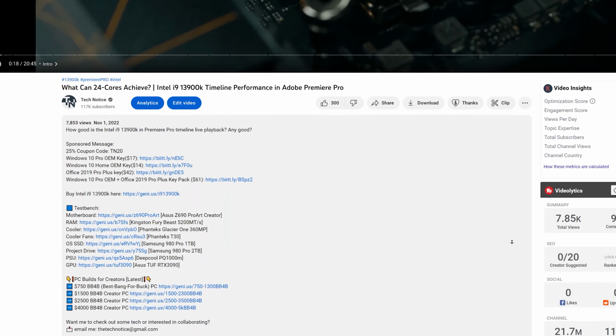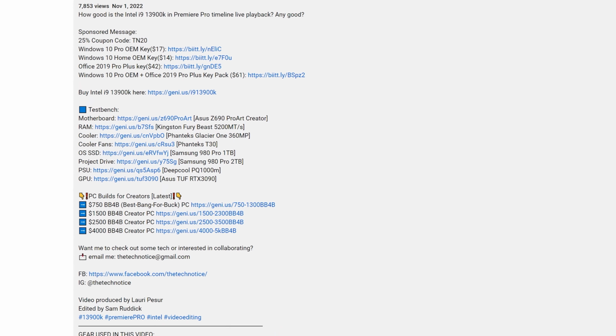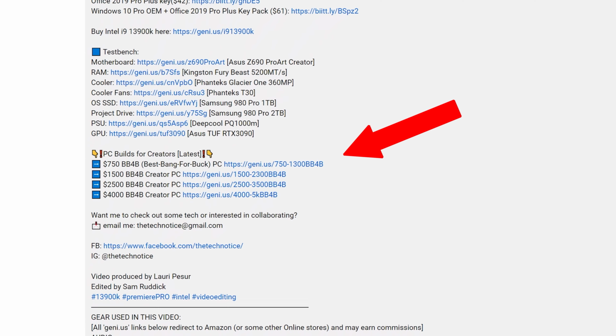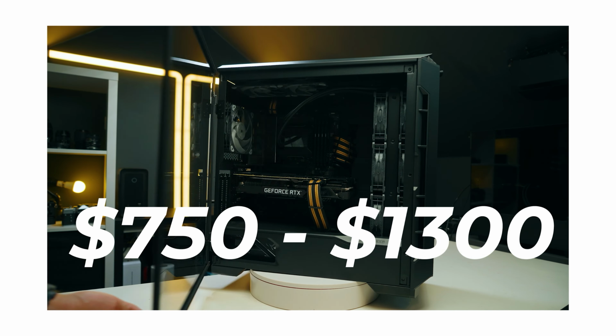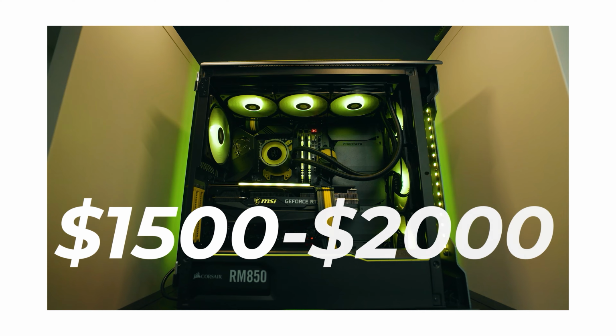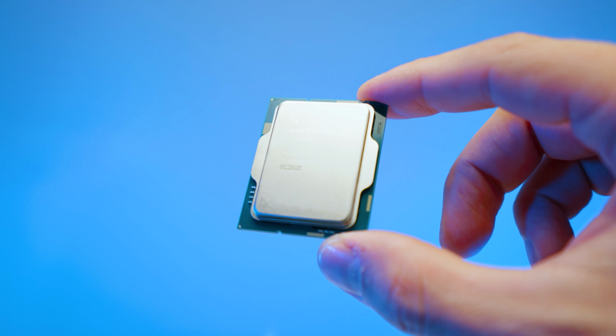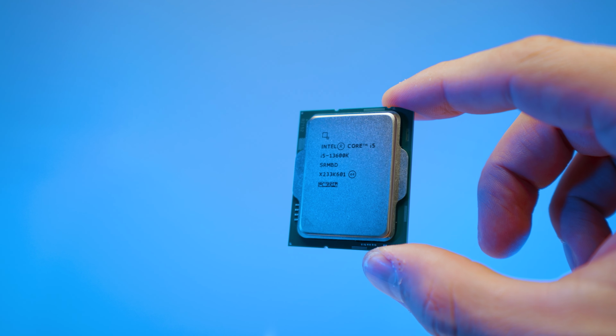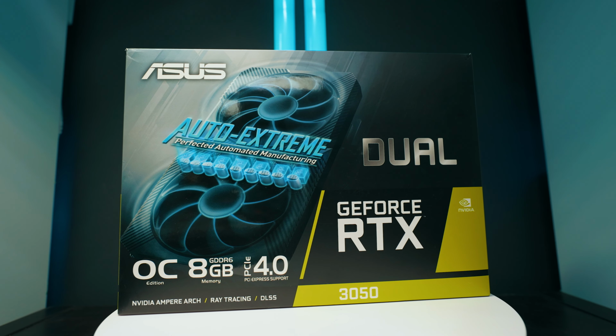In terms of the PC specs, because that's very important in this equation, and if you haven't seen my best bang for buck create a PC video, this is the type of specs you would be getting for around $1,300, exactly the same as what the M2 Pro base model would be. But we were using i5 13600K and RTX 3050.